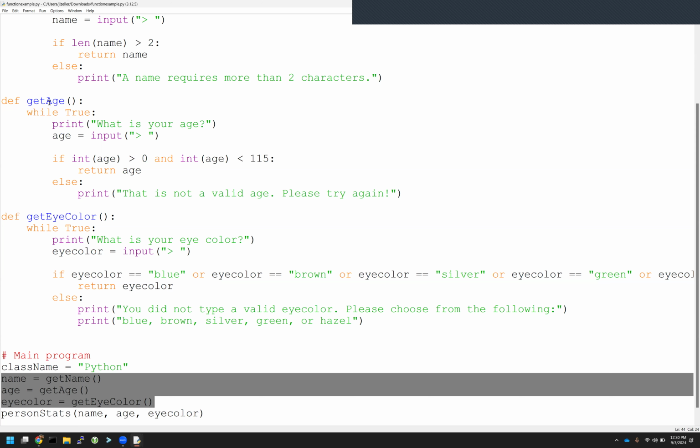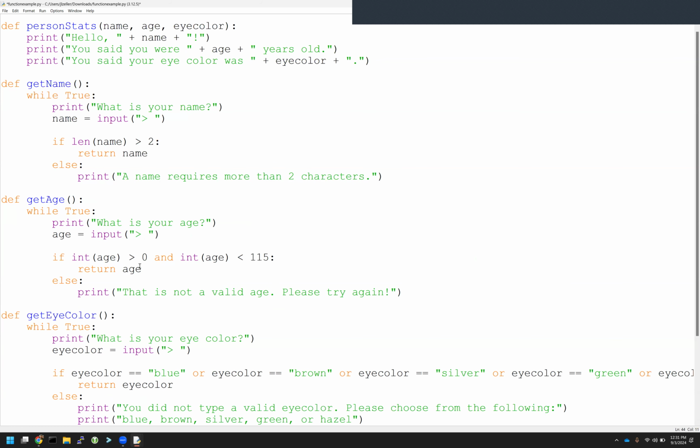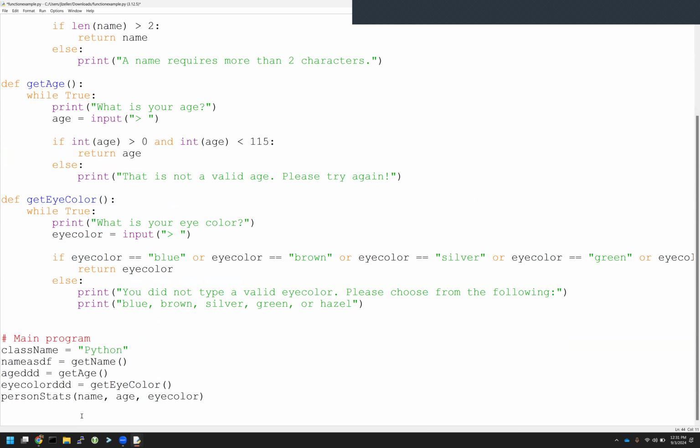Yeah. If you return something, you have to assign it to a variable. That's what the variable you're returning back here. Yes, on this side, yes. If I return like a name, I need to go ahead and set some variable over here. But this could be whatever variable I want. It could be ASDF. This could be something else. It does not need to match what's inside the actual function. Yep. So when you pass that into here, then whatever you set over here has to match down here.